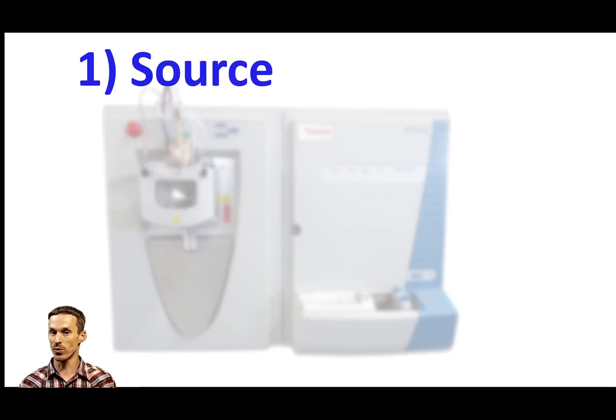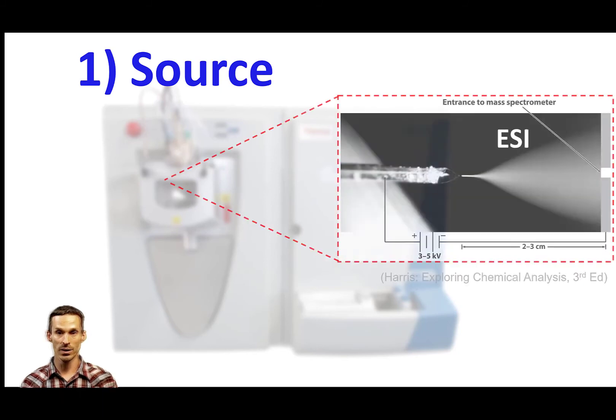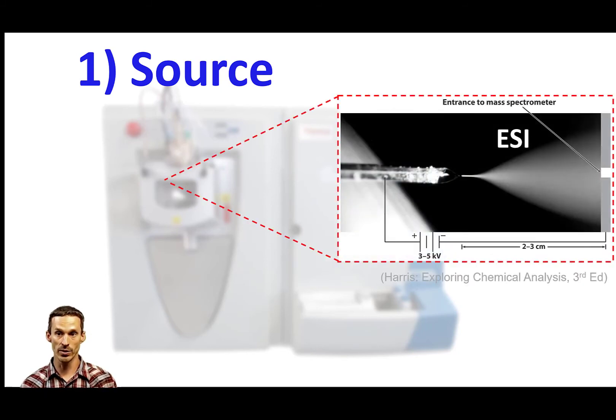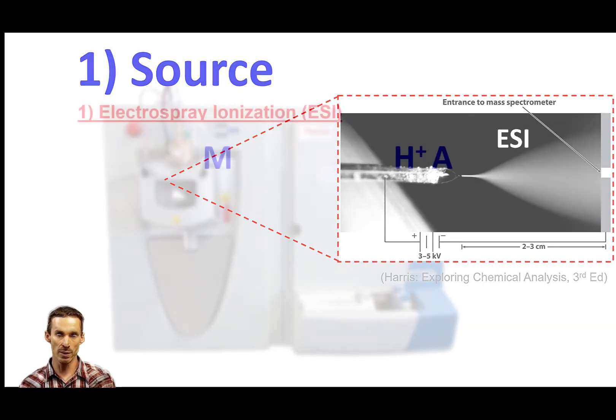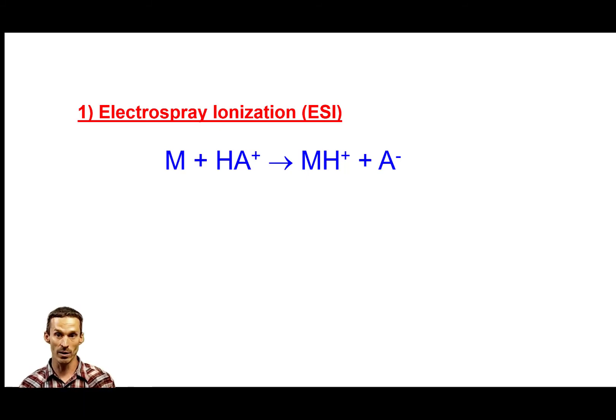So I guess we'll start where it all begins at the source. The source is the interface between the world and the inside of the mass spectrometer. So it's how our compounds get into the instrument. It's also often the place where the compounds get vaporized and ionized. So one example of that with the one that you see on that instrument there is called electrospray ionization. It's basically like a needle that sprays a solution. You can see them coming out. It's like a fine mist and then the compounds are charged within that mist. So how does it work? I mean, in a nutshell, it's a proton transfer reaction. It's acid-base chemistry. So you imagine just transferring a proton. You usually have acid in the solution and it protonates your molecule. So you could actually write a little equation. We have our neutral compound that picks up a proton in some acid-base transfer and we protonate. Of course, you can do the opposite. You can make a negative compound by deprotonating.